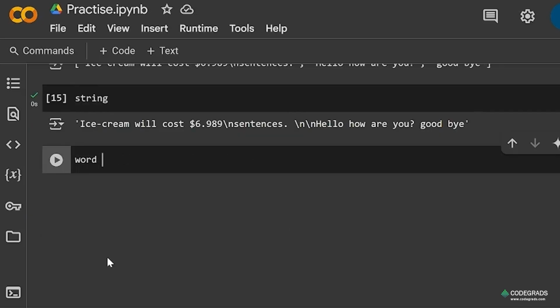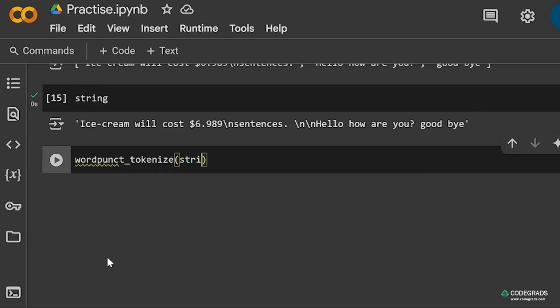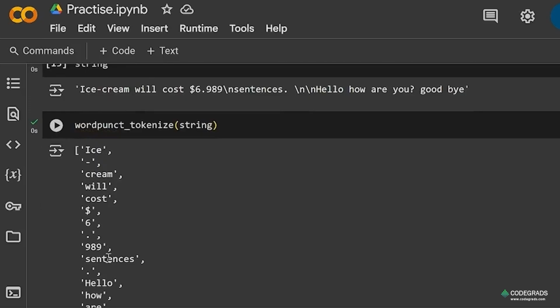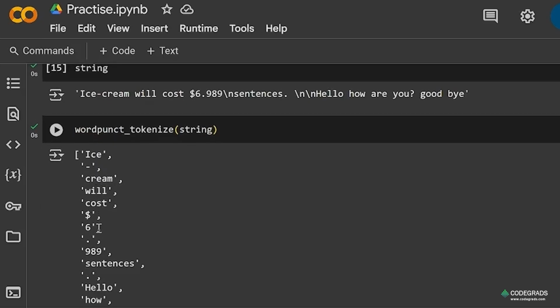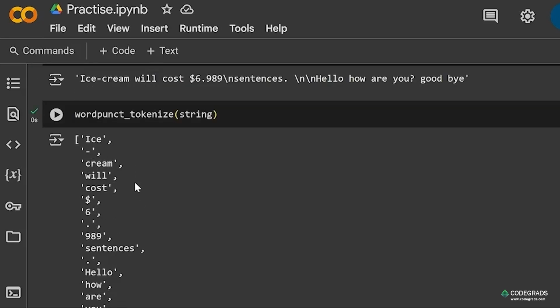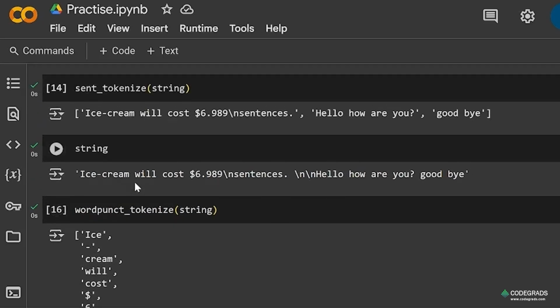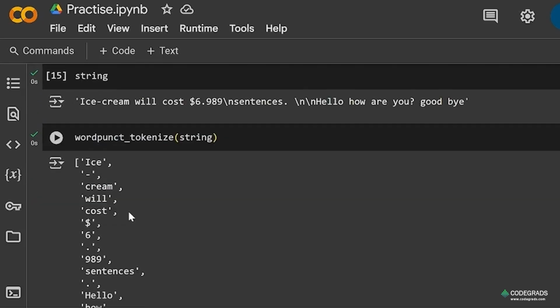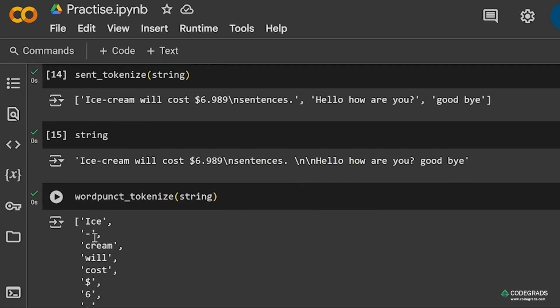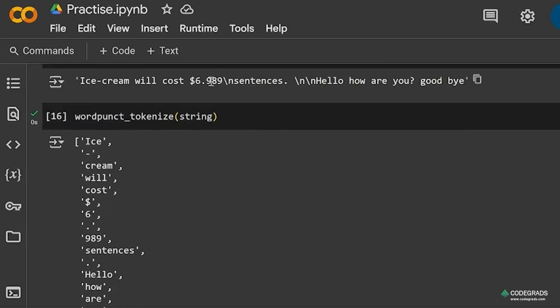Now we'll see the wordpunct_tokenize, how it printed the string. In wordpunct, some numeric formats are also treated as different tokens. Hyphen is also treated as another token. So in this way, different tokenizers can be used as per our use. In WordPunct, more tokens are created for hyphen, for full stop, for dollar sign. Some numerical characters are also treated as different tokens. Before the full stop, it was treated as a different token. Dollar was treated as a different token. These 98 numbers have been treated as a different token here.